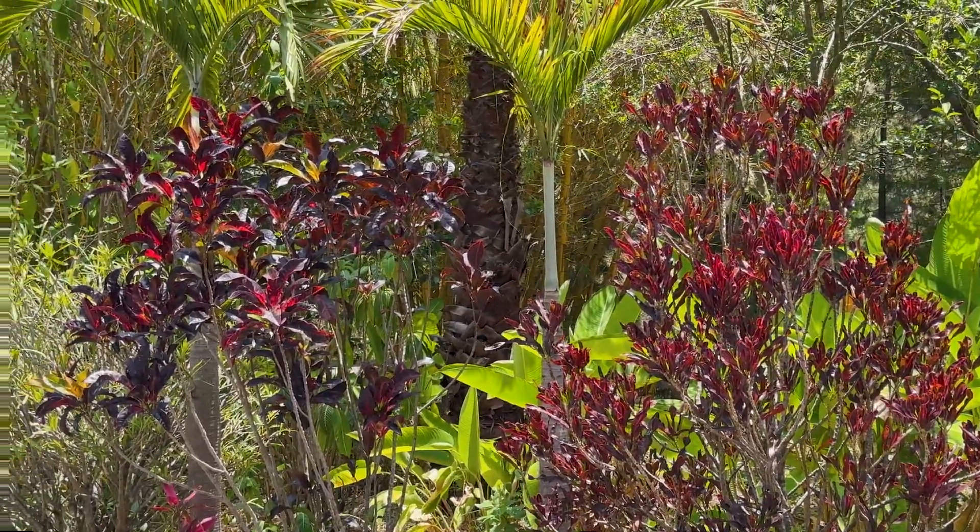Right here behind the kitchen, we have a nice little storage space with built-in cabinets — a nice area for storing extra things. There's also a door that leads to the outside of the house, the backside of the porch. It's worth mentioning that we have very high ceilings in this house, so it feels like there's a lot of space to breathe and a lot of natural airflow. The design is very well done — you have the living room, the kitchen, and then bedroom one and bedroom two, both with their private bathrooms. In the hallway, there's a door that takes you to the laundry area, so you can close it off when doing laundry. I really like the harmony and feel of this house.